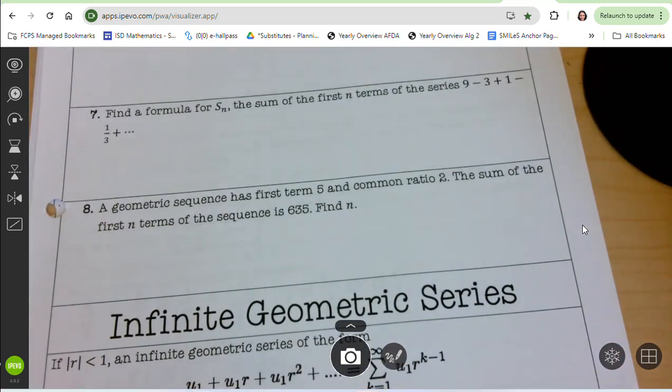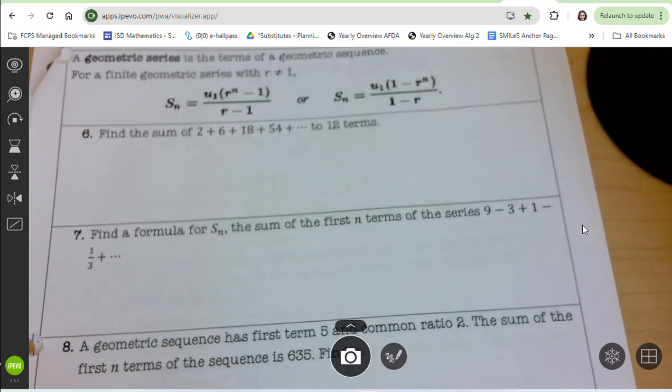And the interesting thing is that there are some infinite geometric series where you're adding an infinite number of terms, but you get a single answer. It doesn't just go to infinity. We'll see about that in a minute. That was just kind of a spoiler. We're going to do this part first.